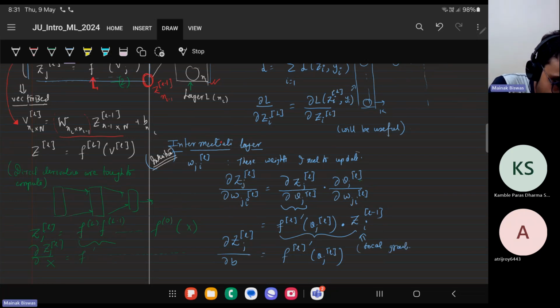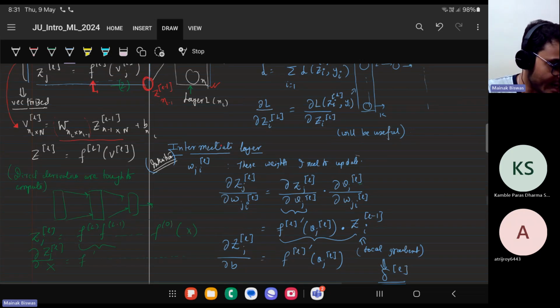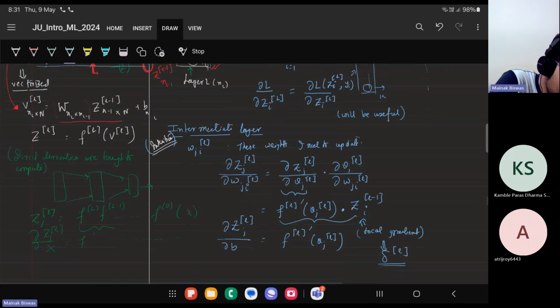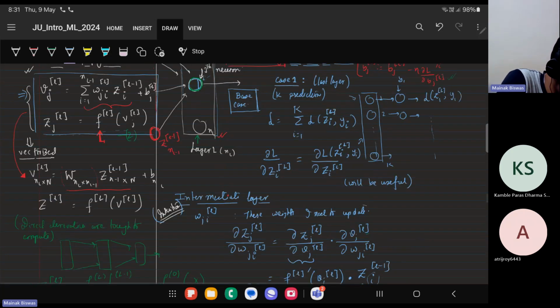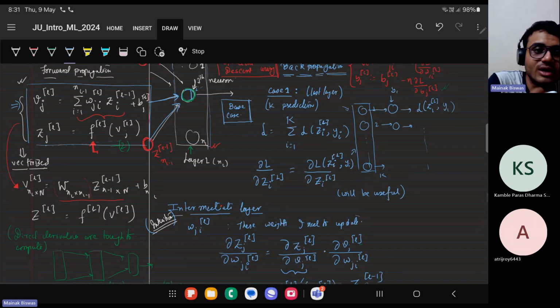Local gradient, and in books it is sometimes referred to as delta L because it's a local gradient of layer L, because it helps in minimizing the notation, but I'll not use it here. I'll just use it in the code, right? This is the product of the function into the input that you're getting at i. This is the ith input. So be careful. The z_i's are the input, right? This is from the previous layer. Are you following? The z_i^(L-1) are from the previous layer.